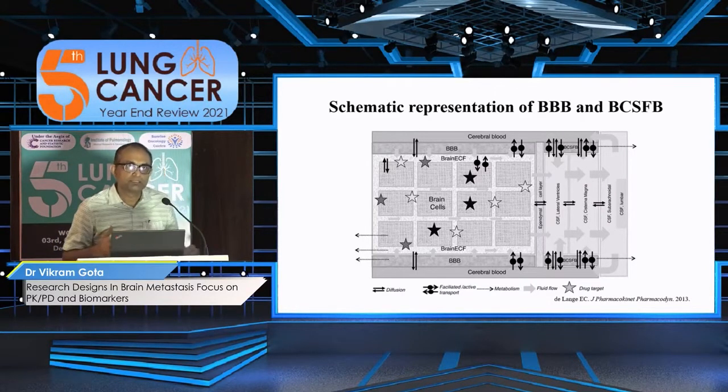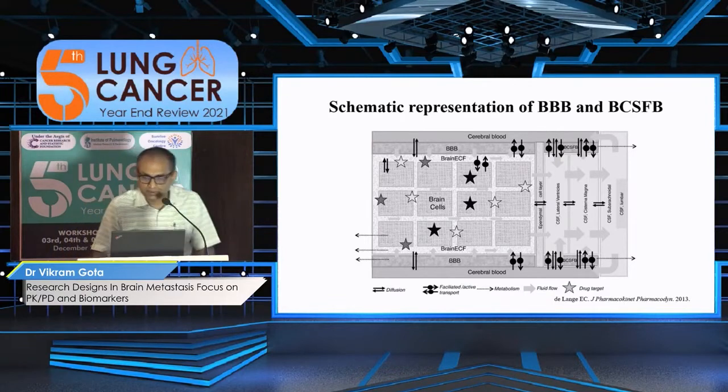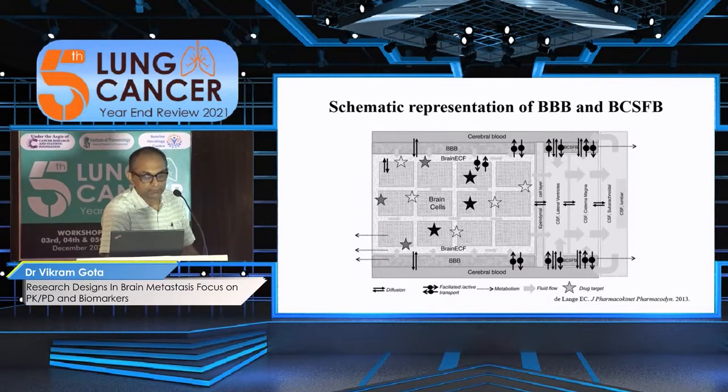And that goes with the premise that the standard dose that you use for treating, be it lung cancer or breast cancer, may not necessarily be useful for treating brain metastasis, and that we have seen through several examples from speakers that spoke before me. One example Vijay just mentioned was osimertinib, which was tried at 160 milligrams, as against the conventional 80 milligrams that is used for the treatment of lung cancer. So the question is, can we optimize the dose for brain metastasis?